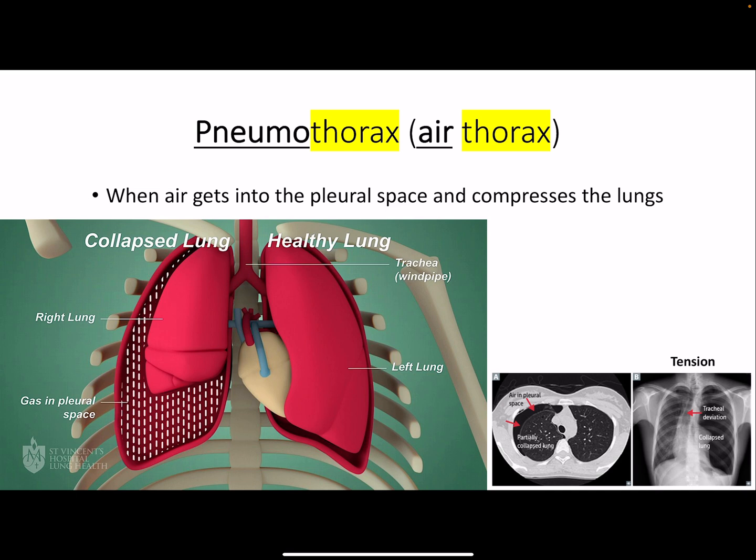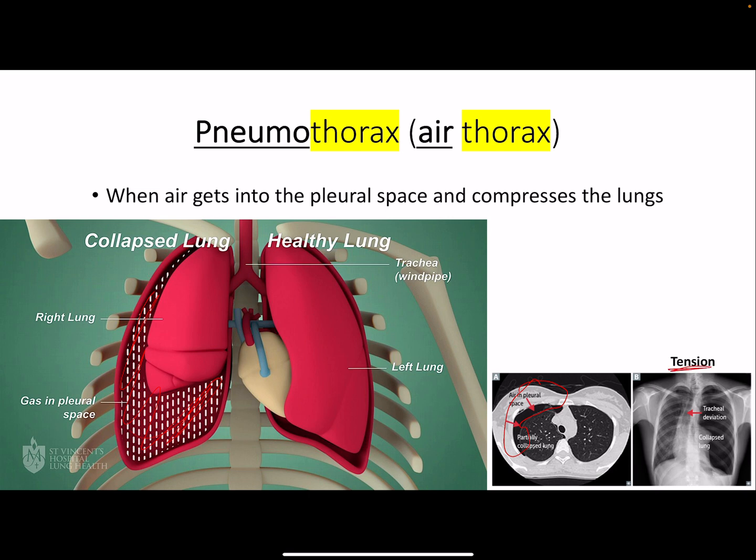So a bunch of different ways it can happen, but here's my intrapleural space, and we can see way too much air, more than there should be. You can see this on the MRI. If this was pleural effusion, it would be a little bit more opaque, but this is very radiotranslucent, so here's my air, should not be there.